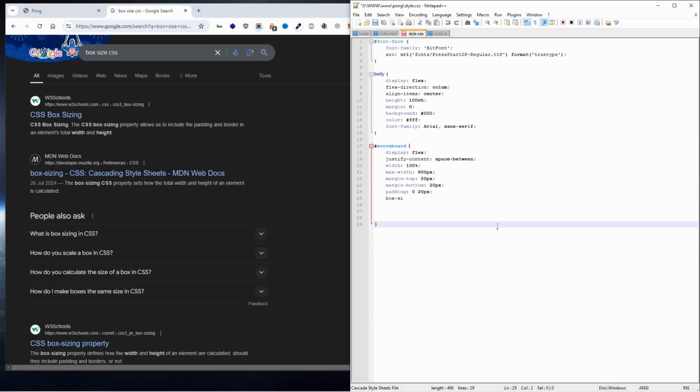Box sizing. And we do border. I think it's box. I haven't done this for a long time. Guys, I don't remember. Should I put it?